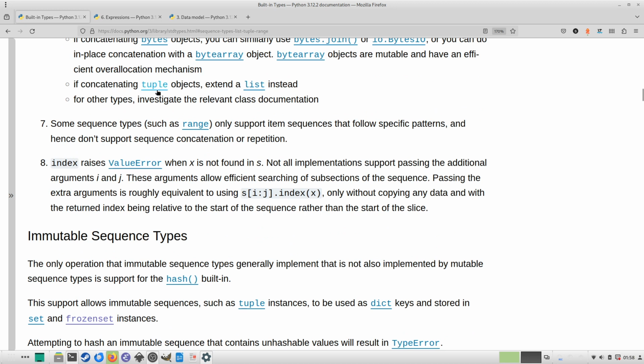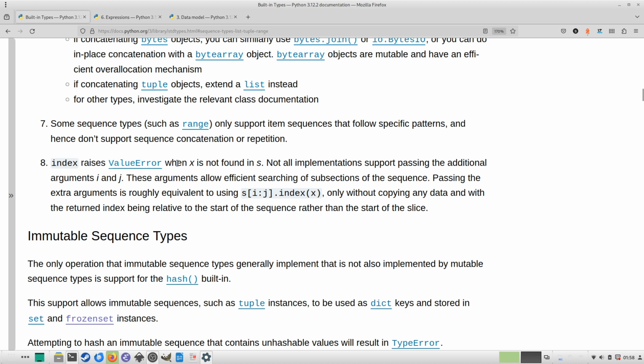If concatenating tuple objects, extend a list instead. For other types, investigate the relevant class documentation. Some sequence types such as range only support item sequences that follow specific patterns and hence do not support sequence concatenation or repetition.